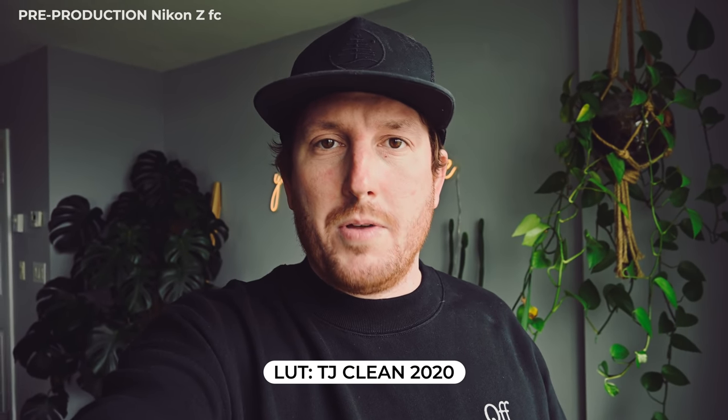One of the potential use cases for this camera is vlogging, and I think this camera is great for it. We actually have a Rode Video Micro NTG — that's the audio you're hearing right now — and it's the kit lens, a 16-50, which is at the wide end a 24mm equivalent. I am super happy with the 24. I've used some other cameras at 24 and they felt a little too close; this is actually acceptable. As a tool for self-filming — checkmark, super happy about it.